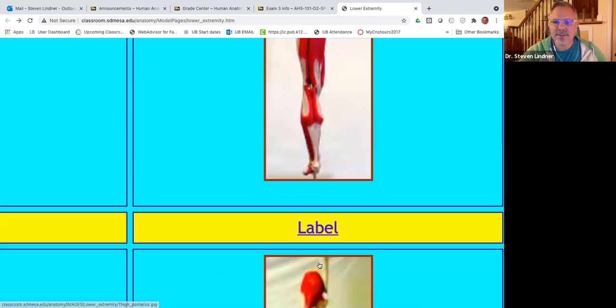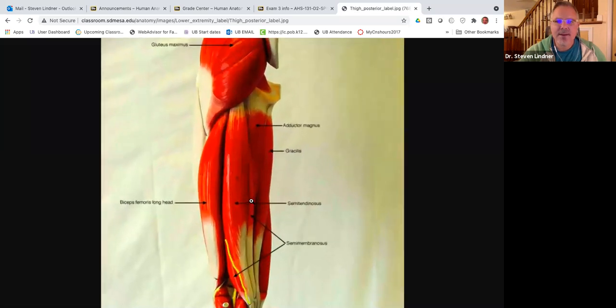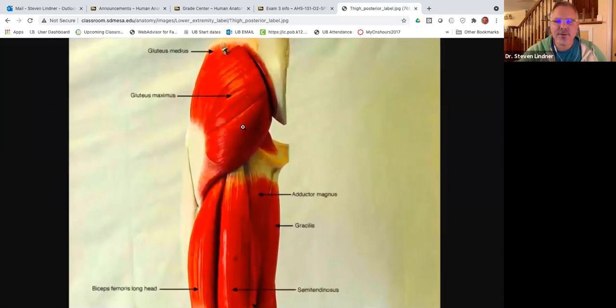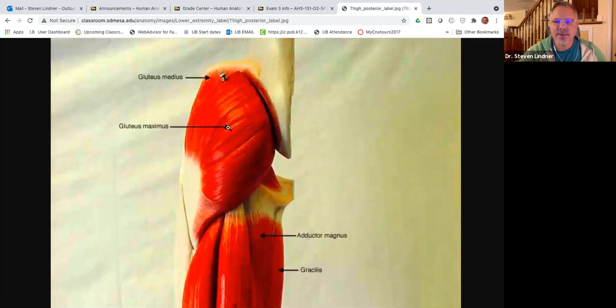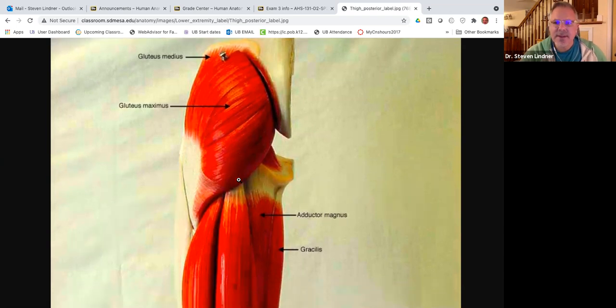Okay, let's just see if there was anything here that I needed to show you. Okay, here's a superficial view of the posterior hip. There's the gluteus maximus. Remember, when this is peeled back, it will allow us to see the muscles that we just covered: the piriformis, the gemellus superior, gemellus inferior, obturator internus, and the quadratus femoris. The one that you can see is the obturator externus, which is on the other side. You can see a little bit of the gluteus maximus up here.